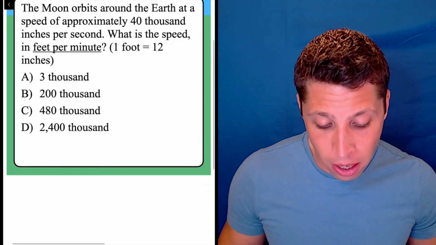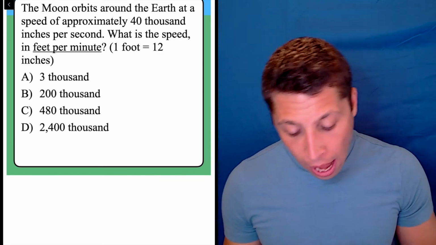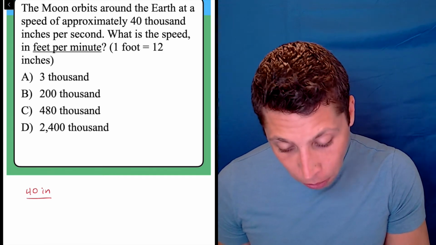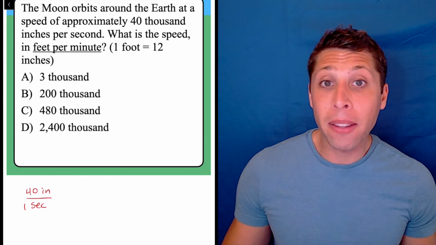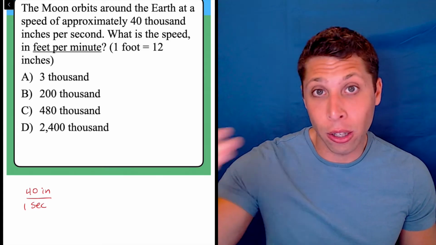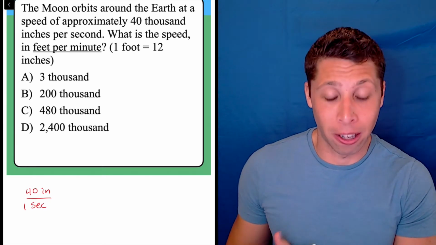So let's see a way to capture all this information at once, since it is a lot of information. What I would do is make ratios. They're giving me rates, right? So originally I'm told that 40,000 inches per 1 second is my speed. Now notice I'm dropping the thousands because I can see that it is consistent between my initial value and all my answer choices. The thousands isn't going to matter. I don't want to think about it in my calculator.